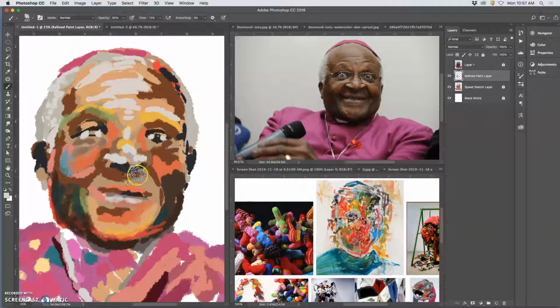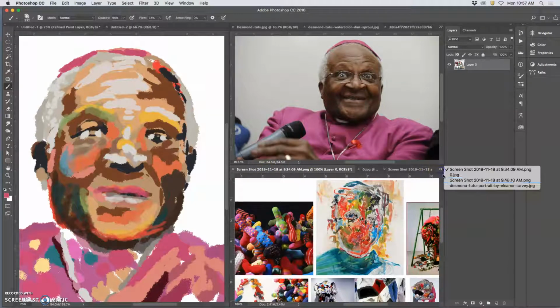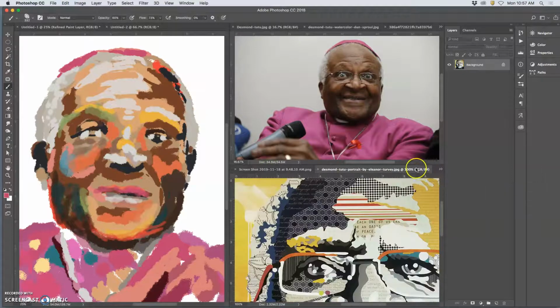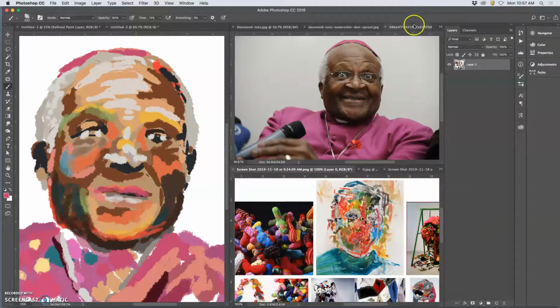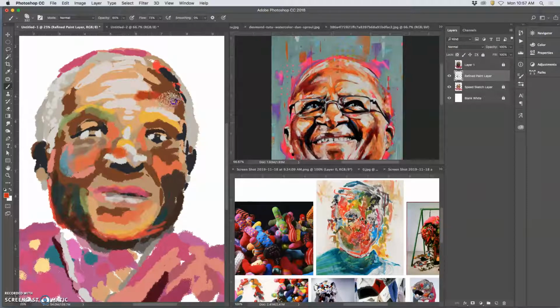And I'm still using a pretty big brush. I'm just not using it at full opacity anymore. And you can see how we're starting to get to, let's see. Oh, it's none of these. We're starting to get to some of these approaches, right? And I can even steal colors right from there. Anything right from Photoshop I can steal. And you see how there's greens in there and whites in there.